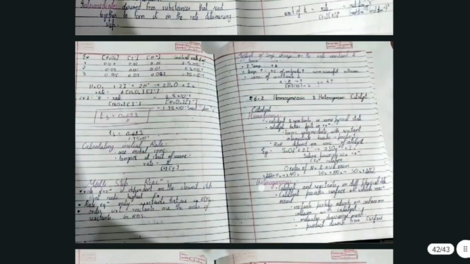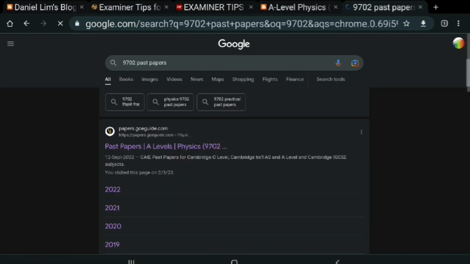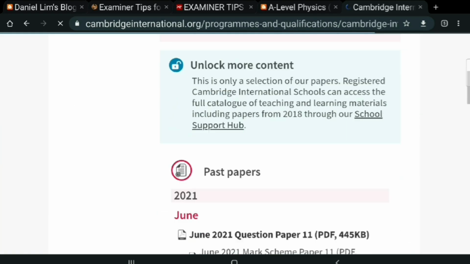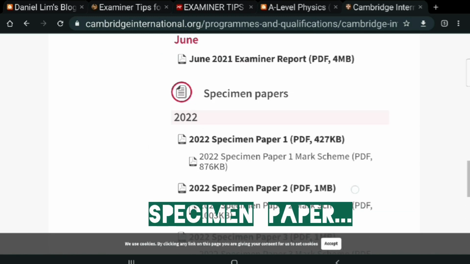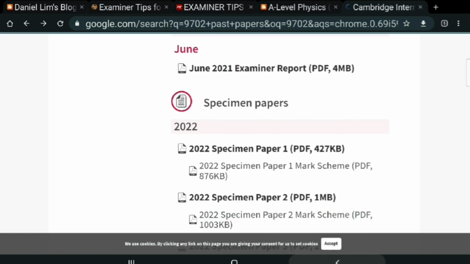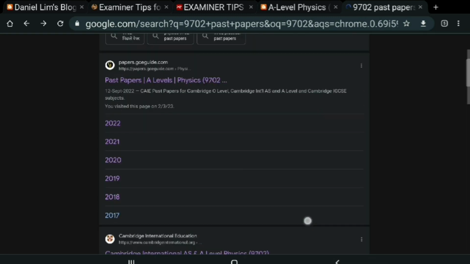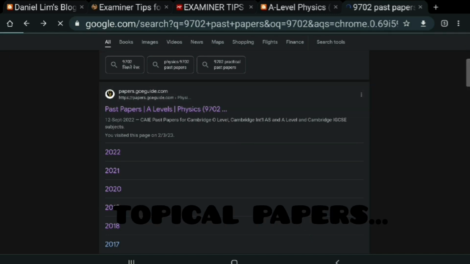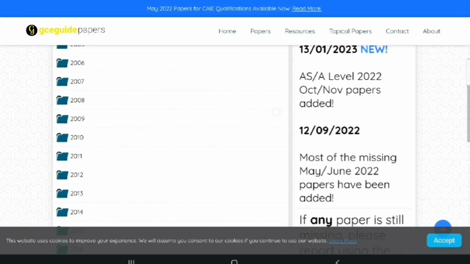And for practice, of course, there's solving past papers. Of course, it's an obvious tip to solve the past papers, but I'll also refer to the specimen papers. So you should also solve these specimen papers. These are very important, as you'll get an idea of what exactly is going to come into the main paper, like how many marks the topic is worth. Then you can also solve topical past papers that are there on sites like Save My Exams and PMT.